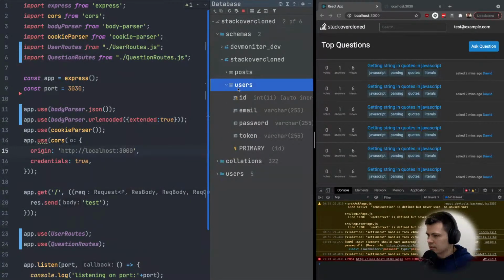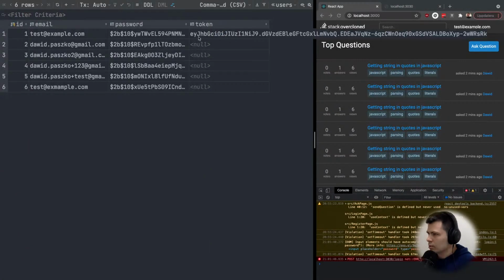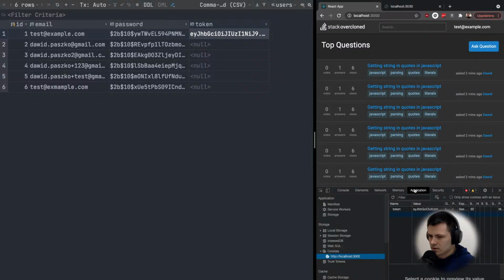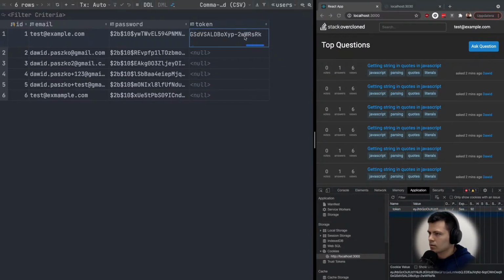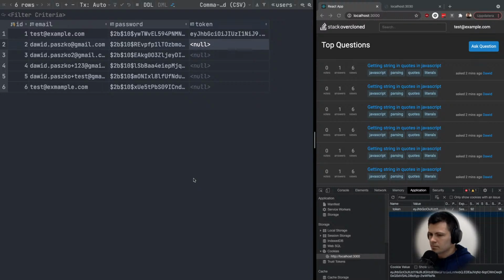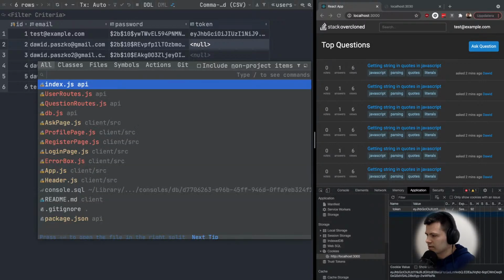And let's check in our table users. We get the token on our test@example.com. So we know that this user has this cookie. It ends with capital R and K. Yes. So the next thing is that we can get the user using the token.